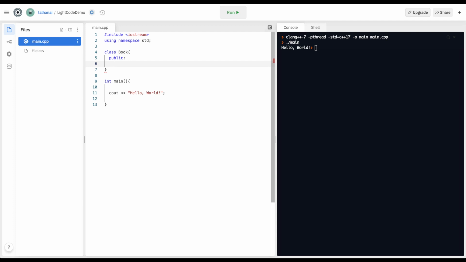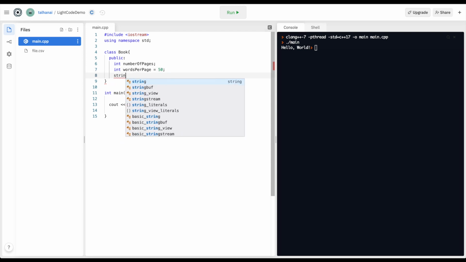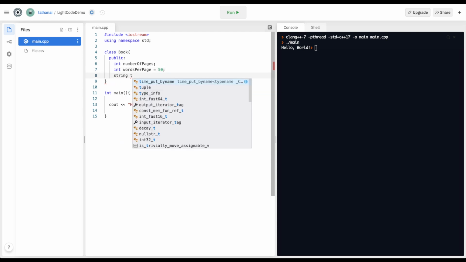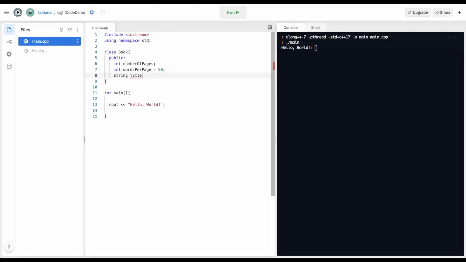I'm going to define a variable, int number_of_pages, as well as int words_per_page = 50. And I can have a string title_of_the_book variable.